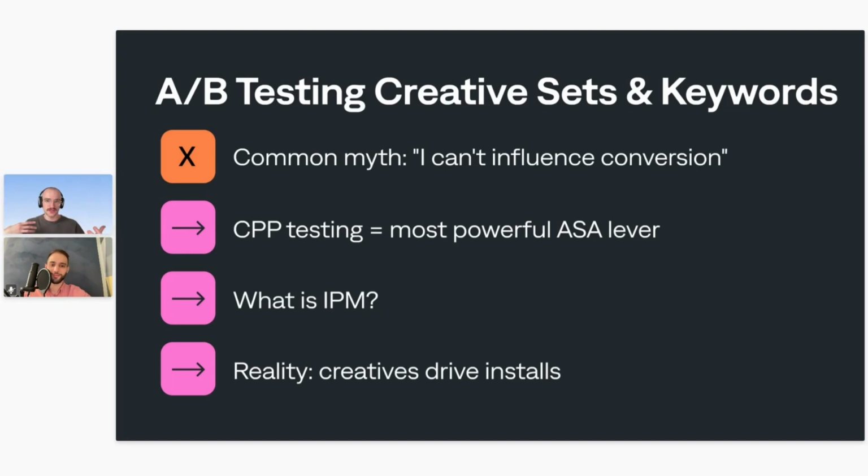If right now you have an IPM of 40 for your generic keywords, you need to think that something is not good. Something is wrong. It should not be 40. It should be at least 150 or 200. The general numbers for IPM for generic keywords should be around 200, around 50 to 70 for your competitors' keywords, and around 250 for your own brand. If the numbers are not there yet, you need to work on it.